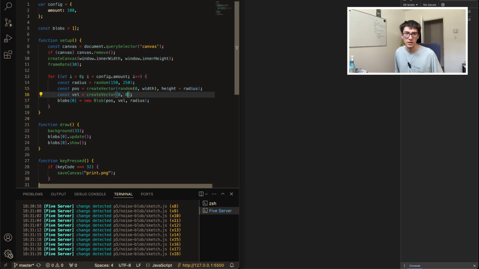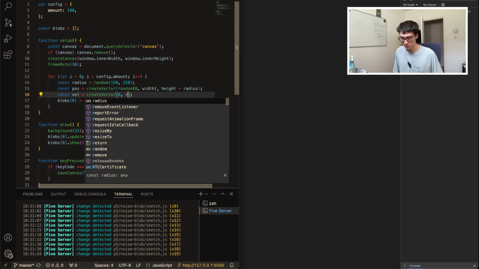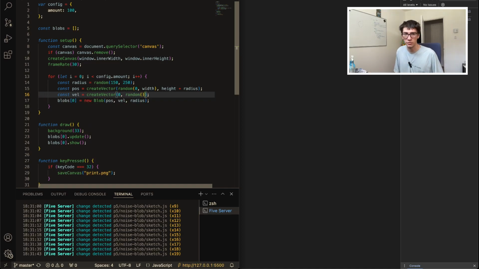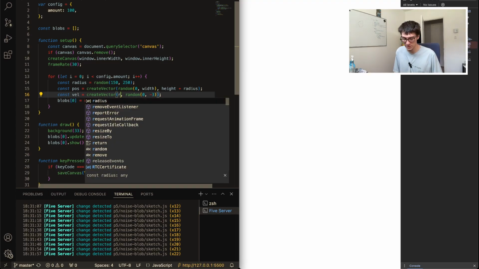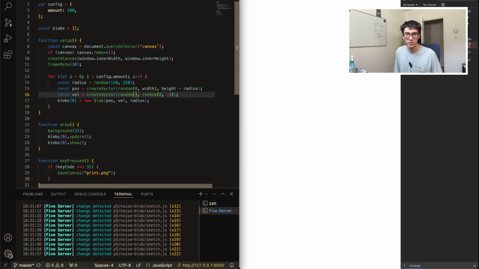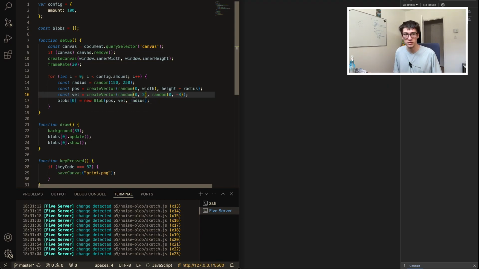And then the vector here, for the y it should go up, so random between 0 and -3, for example. -3 might be not enough or too much, right? Too fast. We'll see. I think it's fine. And then for the x, random between, let's say, -2 and 2.